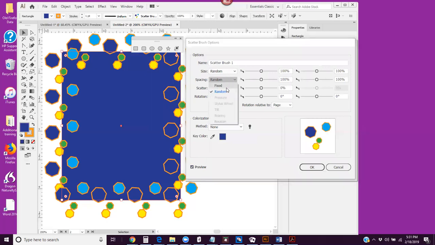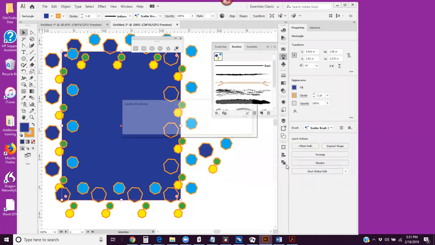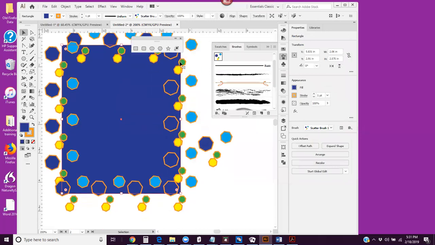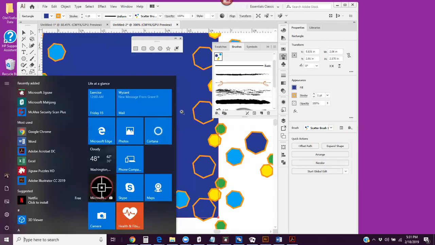Let's try making the spacing fixed. The size be fixed. Didn't make much change there. So I'll have to go back and play with that. But anyway, just so you guys know, you can make all kinds of fun changes to your strokes. So this particular one, you want to play with that and have different strokes that you apply.